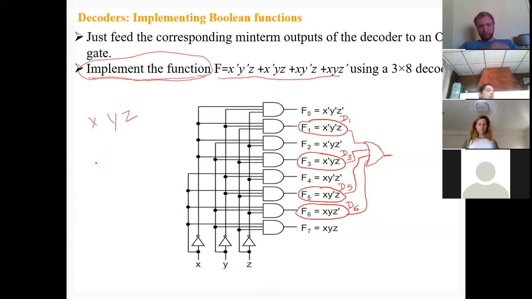By the way, you don't call it a 3-input decoder. You always say 3 times 2 to the 3. This is the name given to the decoder, sorry, not encoder, decoder. Input times output is how you give the name to a decoder. So it has 3 inputs and 8 outputs. That's why we call it a 3/8 decoder. We need a 3/8 decoder here.